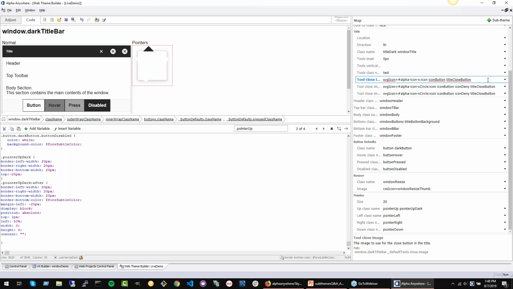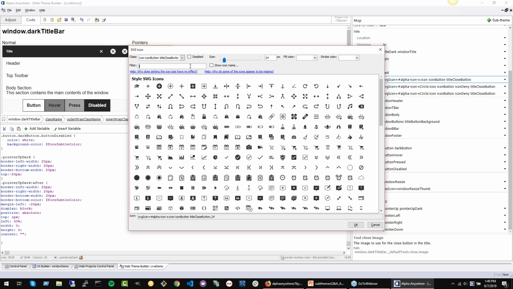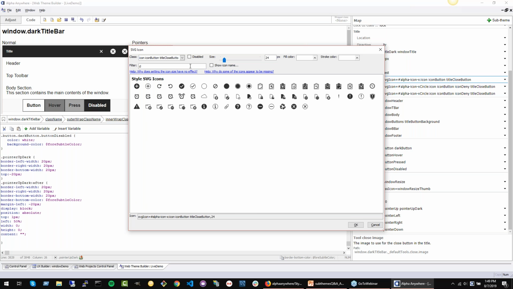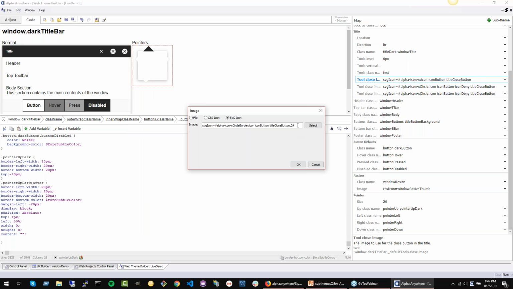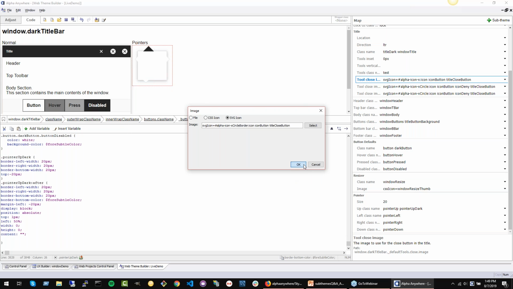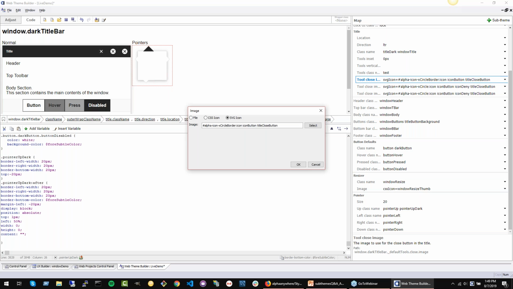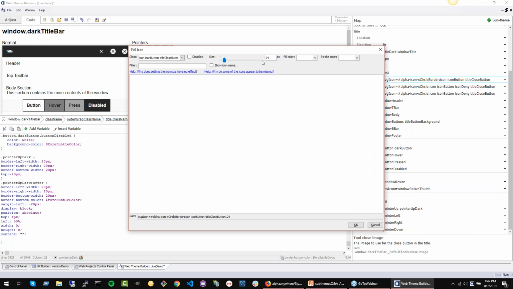If we don't want to use these X icons, we can just pick a different one and use a different close button. We could choose this style instead for the unselected version of our close button. I don't want 24. I need to go back in there and delete that from the size property. Everyone saw me select that one, but I'm not seeing the border, and I'm wondering why.